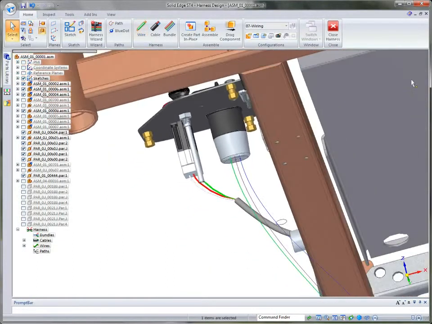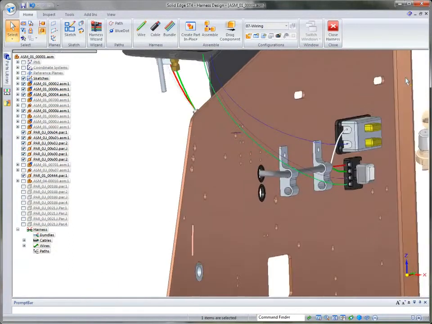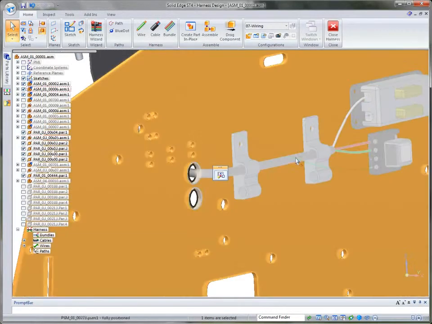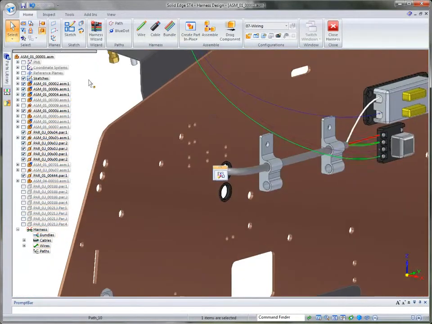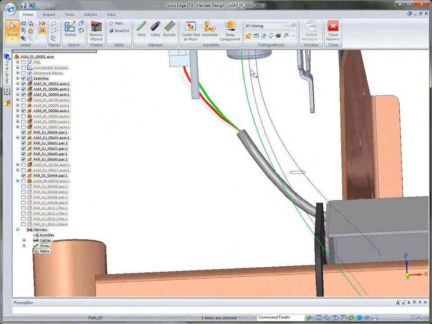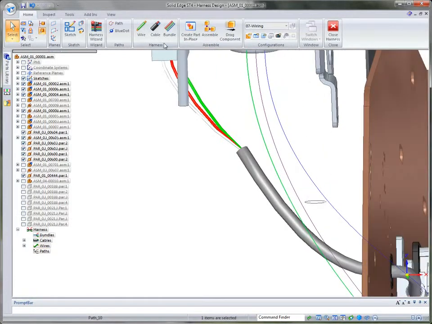Now, once we're done with that, you'll notice that those 3 wires run from the switch over to these control boxes. And you'll notice on the other wire that we created, they go into a cable, and that's what we want to do now. We've already created the 3 wires, but I'd like to develop the cable that goes into those wires. So let's go ahead and do that.